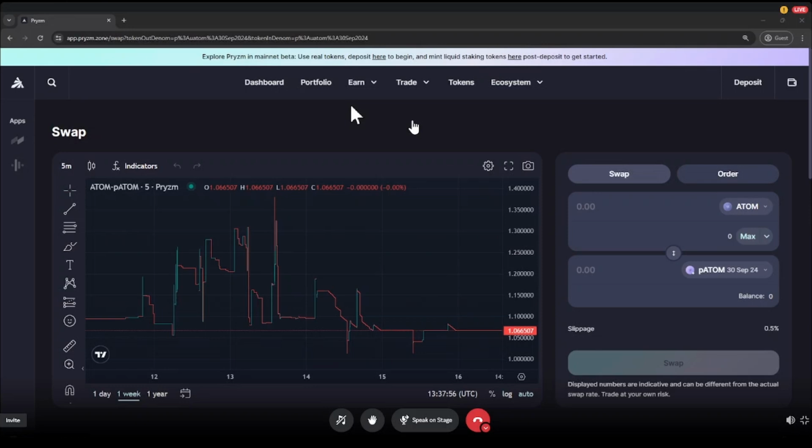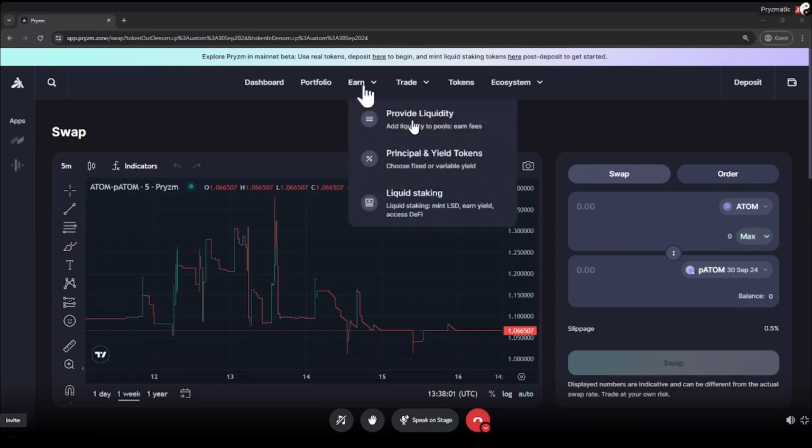Cool. For people that understand what a liquid staking derivative is, a liquid staking derivative is where you deposit your ATOM, for example, into a protocol or an app like Prism, and Prism will stake it on the Cosmos Hub and start earning staking rewards, and it'll issue you a token that says, you've deposited some ATOM with us, we're going to stake it and collect your rewards and auto compound them for you. And then when you want it in the future, you can come back and say, hey, I want the ATOM that I've earned back. And we give you your 1 ATOM back plus all of the rewards that you've accrued.